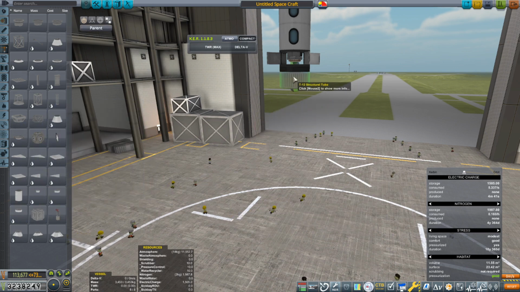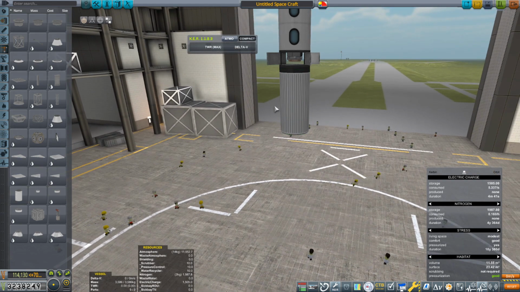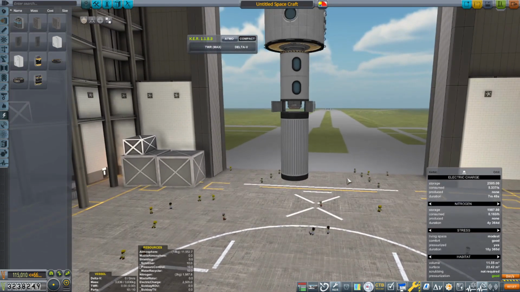Here is the 1.25 meter structural tube, and we'll give it some length like that. And then we're going to mount stuff on there. And I'm going to put another battery on this guy. Why batteries? Why is that so hard? There we go. So we're now up to that.